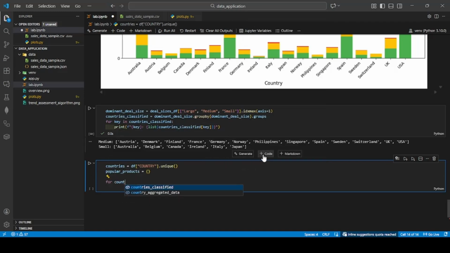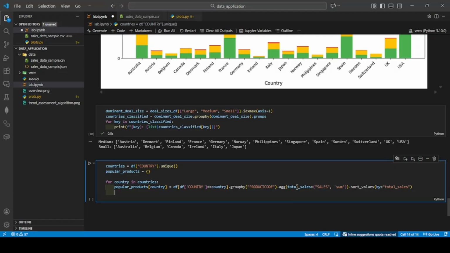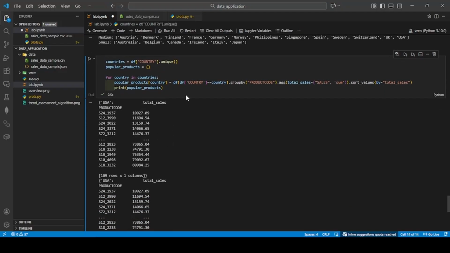Now for country in countries, we have created a dictionary of data frames where we grouped by the total sales of each product in each country. I know this is a little bit complicated, but this is required for getting the target information.